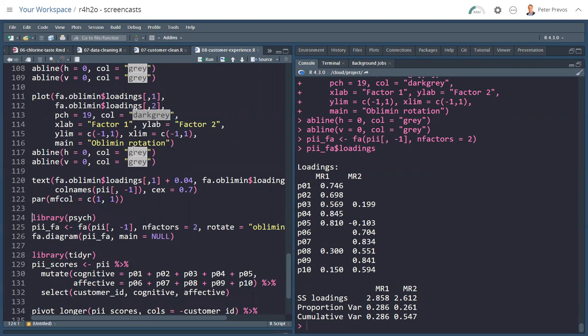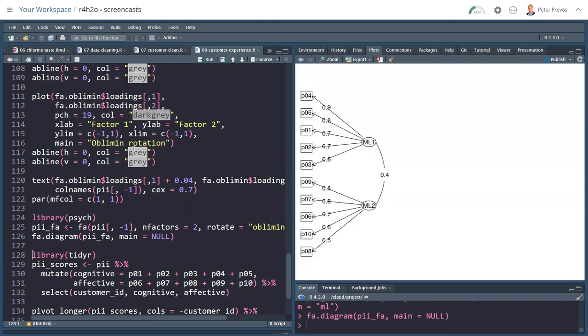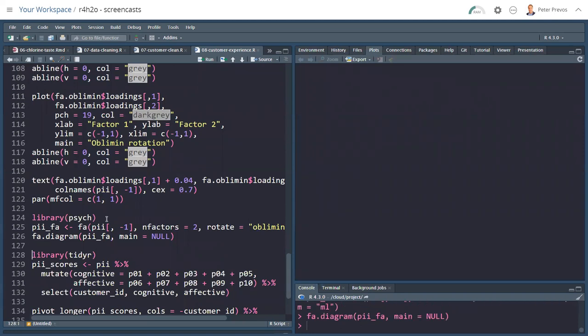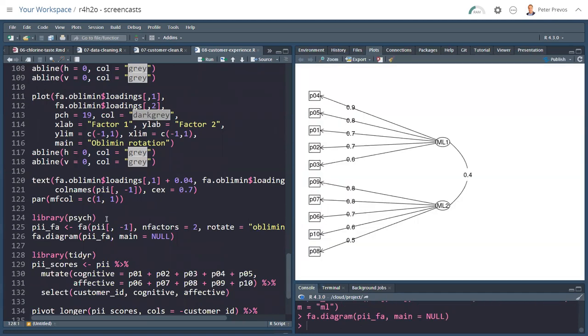Now in the psych package, we can also visualize this. And here is a structure diagram. Now let's reset this for a moment. A structure diagram shows us that ML1 is P1 to P5, ML2 is P6 to P10. And it is now the task of the researcher to give ML1 and ML2 a name. In this case, the first one is a cognitive level of involvement, and ML2 would be an affective slash emotional level of involvement. More about the theory in the textbook. But they also correlate with each other by 0.4. There are other rotation methods which do slightly different things.